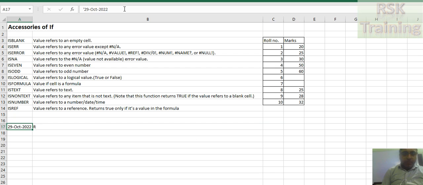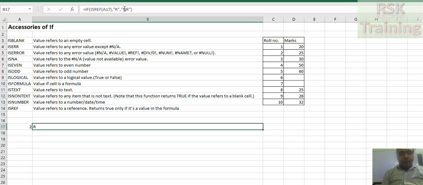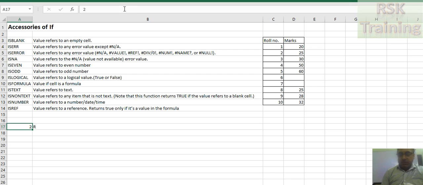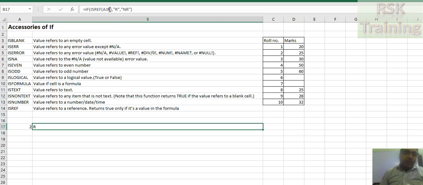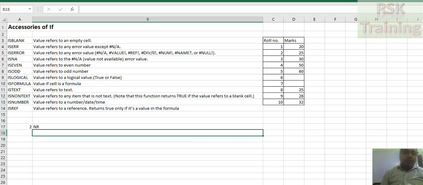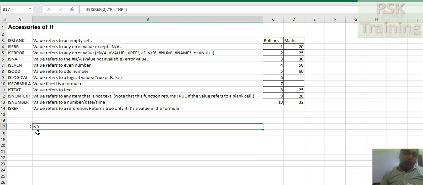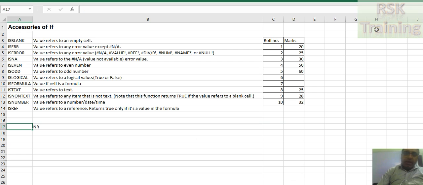So if I put simply 2, rather let me convert it to general format, it's a reference to 2. So this is actually referencing A17, so it's a reference. However, if I give a formula over here, say I write just 2 here, it's not a reference because it is referencing 2, it is not referencing this A17 anymore.